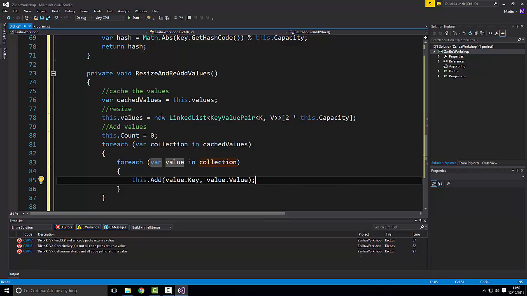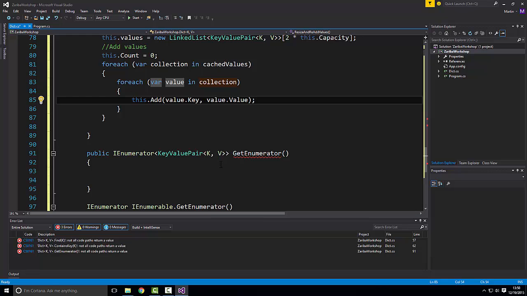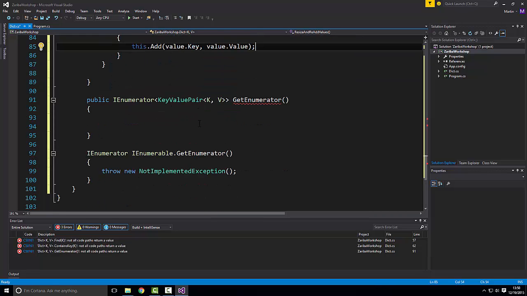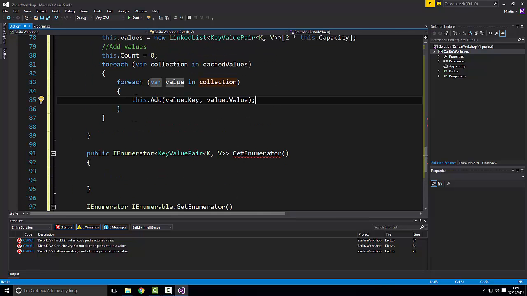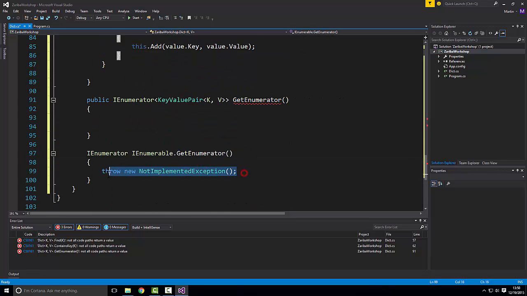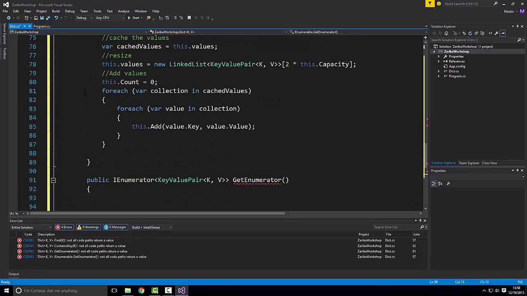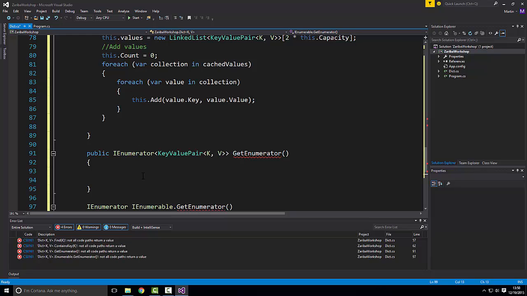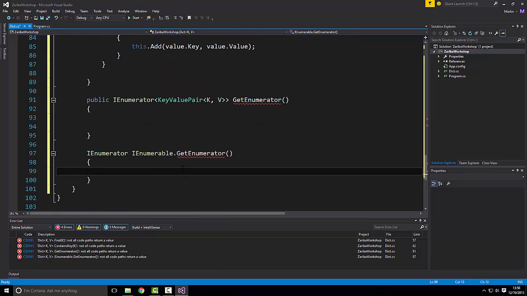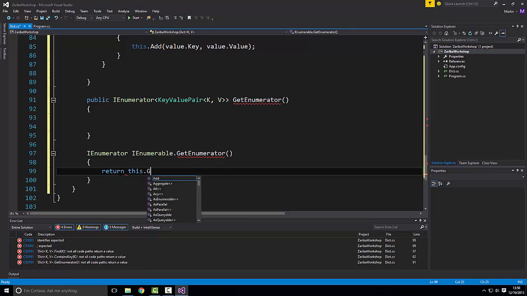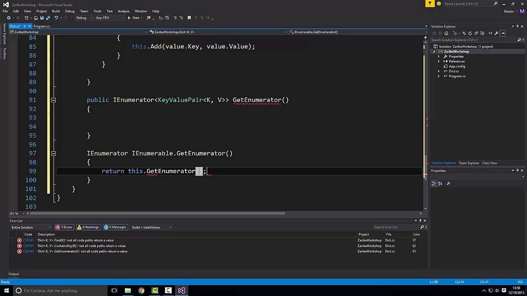And I think that's all that we have to do here. Okay, while we're at it, let's do these two methods, since they're very similar to that kind of thing. So we would like to go to for each our dictionary, which is gonna happen in a very similar manner. I think we've written this a couple of times, but the easiest way, well, here you just say return this dot get enumerator, which is the method above, and here we just need to implement how would we like to return the values or go through the values.